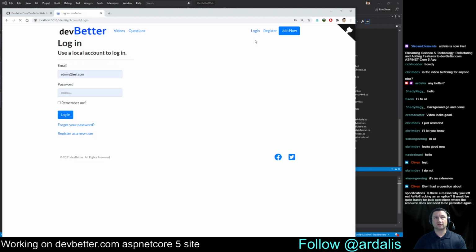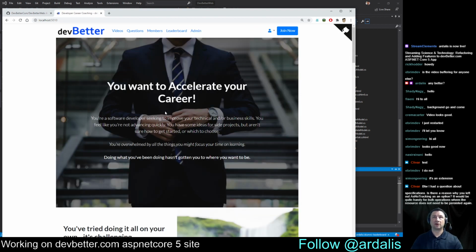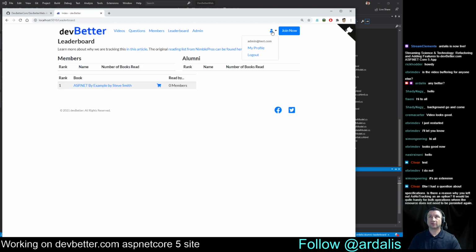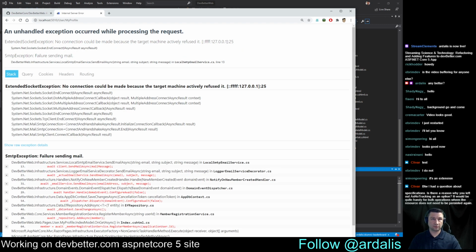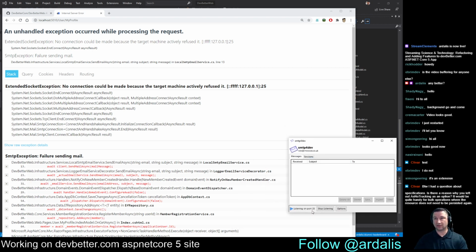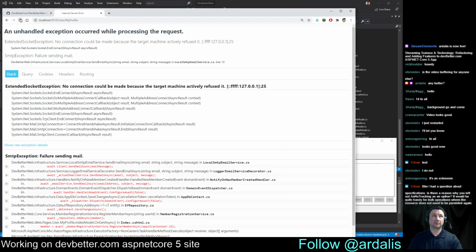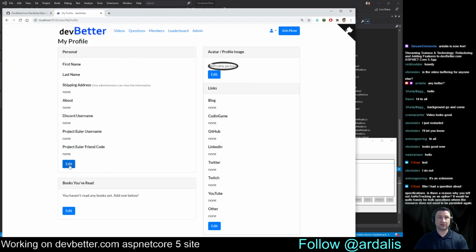Alright, so now I should be able to log in, and with admin that should still work. And I should be able to see, if I go to the leaderboard, it should be empty. But if I go create my profile, it should create the record for me and blow up because I don't have a mail server running. So let me just fix that real quick. That's a one-time error that I always get because I forget to run this thing. But it still created the record, so it all still worked. So here's SMTP for dev. So now that's listening on port 25. So if I refresh this, it's now created the thing, so I can edit this.